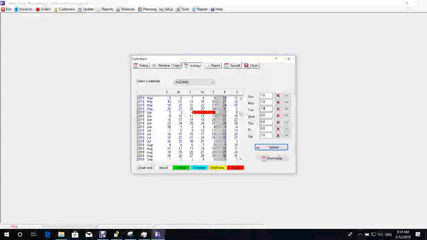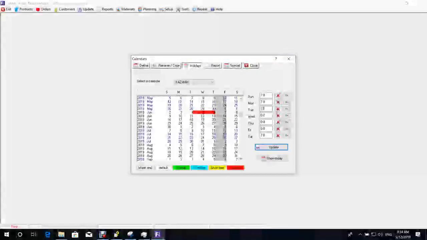So for example, if I wanted to set the Tuesday, rather than doing the full day, we're doing half day. I could say we're only doing the 3 hours. I'll go 3. Update again, and that now is changed to yellow because we're doing short time. Okay. So this whole piece is quite nice and easy, quite straightforward. And then any sewing lines that are using this calendar now have half a day on the Tuesday, and then Wednesday, Thursday, Friday they're not working.